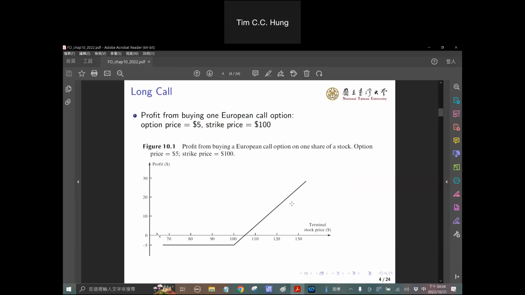for each dollar higher than $100, you're going to earn exactly the same profits if you are going to buy this one stock. Say, if the stock turns out to be $105, each stock purchased through this call option, you're going to earn a $5 gain. That's the reason why we have a payoff of $5 over here. It's because you're going to buy something that's worth $105 using the cost of $100.